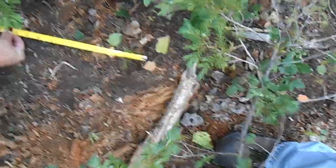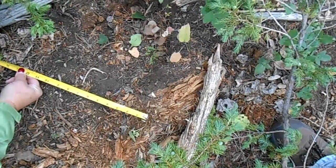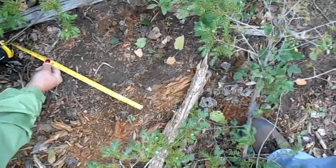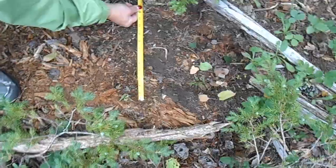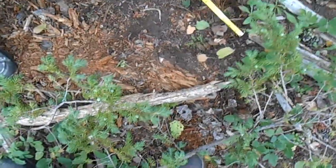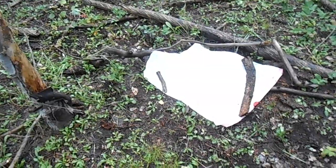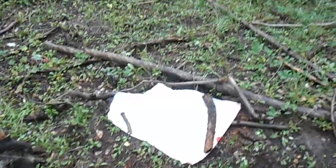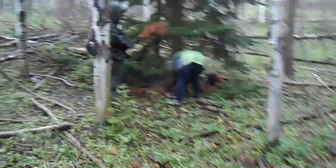It's a big boy — about 17 inches in foot size. There's a lot of destruction in the structures and snap-offs. His heel is five inches, and up close to the toe splay he's got about an eight-inch width, and he's 17 inches long. It started to rain waiting for the print to dry. We put a plastic bag over it — it's dry and ready to come up, but it's been raining so hard. We've been taking shelter where Bigfoot made this shelter.